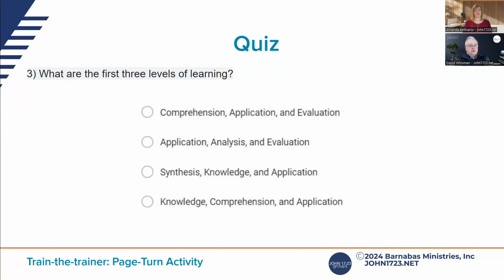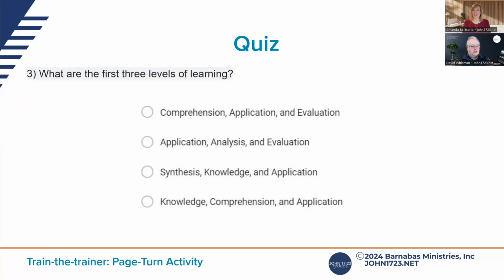So our next question has to do with the levels of learning. Here we get a little bit more academic as to how we go about this. The reason we do this is so that when you look at the materials, you may start to recognize some of our approach and why we do the things that we do. So what are the first 3 levels of learning, the lowest levels of learning up?